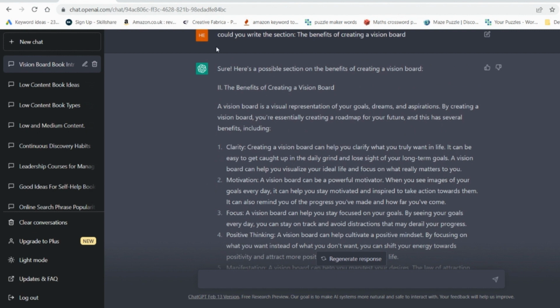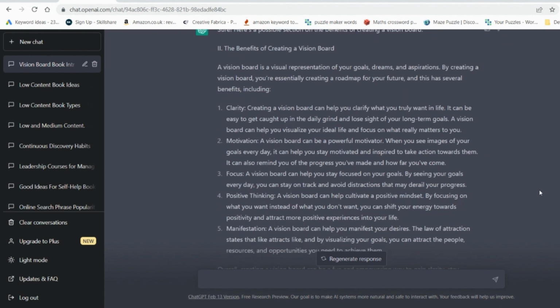So here I've asked ChatGPT, could you write the section, the benefits of creating a vision board? And it's done that for me as well. So again, with ChatGPT, you can use it for an awful lot of things where you don't feel like writing it yourself or you're not sure how to word something. Then use this artificial intelligence. It's a really good tool. And at the moment, it's completely free to use.